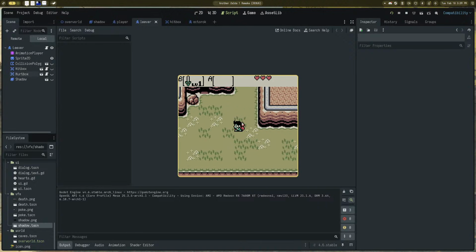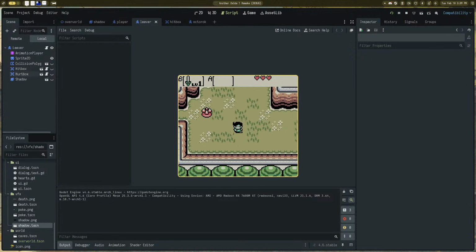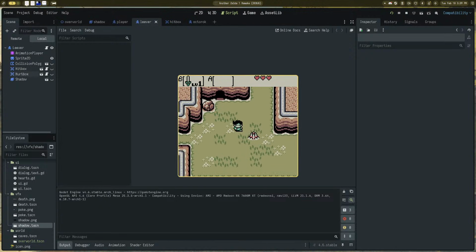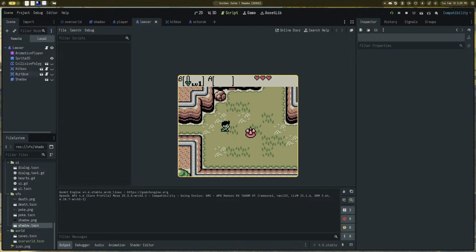Okay, that looks good. Can't hit him. And now I can. Can I hit him during the stage transitions? No. Okay, perfect.